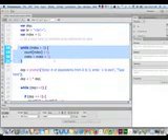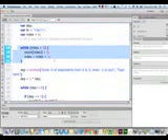So now it says index is equal to 0, right? So then it says while index is less than 6. So is index less than 6? Yes. Then it says count sub index.